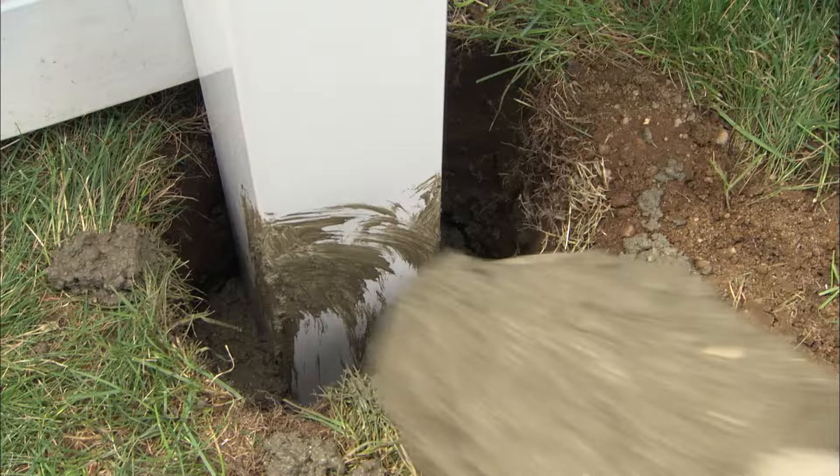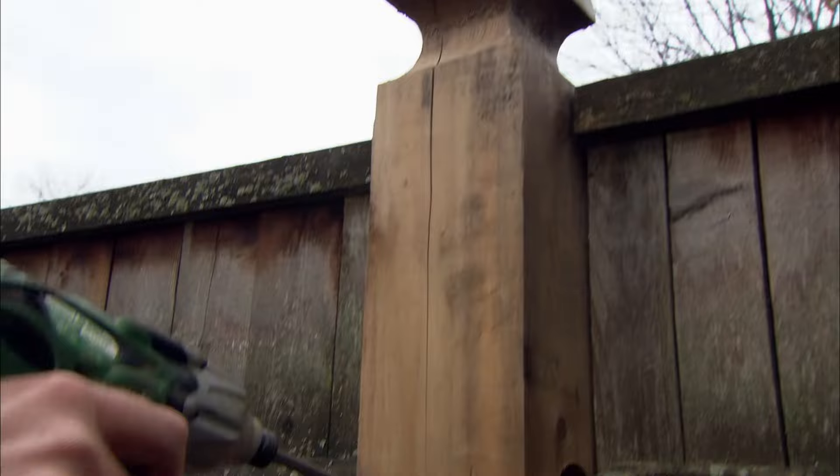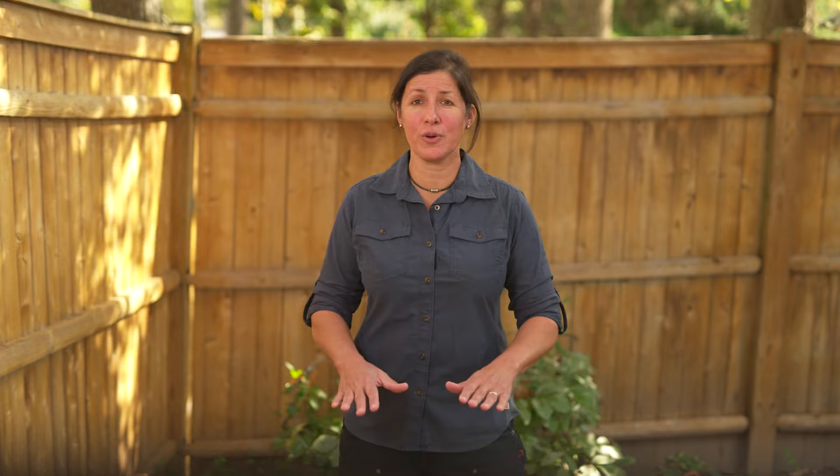You may need to brace the post for up to 48 hours while the concrete sets. Then just screw the rails into the new post, and if you want grass, you can fill the top 6 inches of the hole with loam. Replacing a few posts or fence panels is a lot cheaper than installing a whole new fence. And if you use rot-resistant wood, like cedar or pressure-treated wood, and provide proper drainage around the base of the post, it will remain solid and secure for many years.